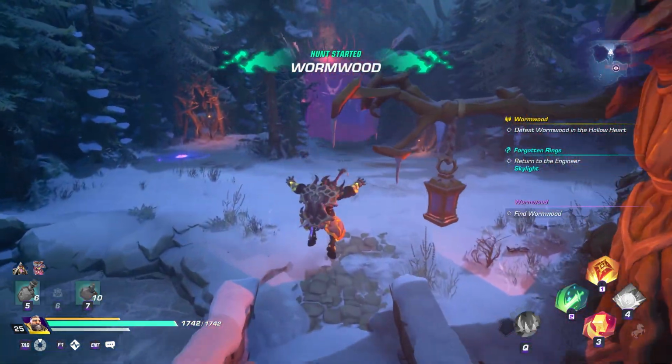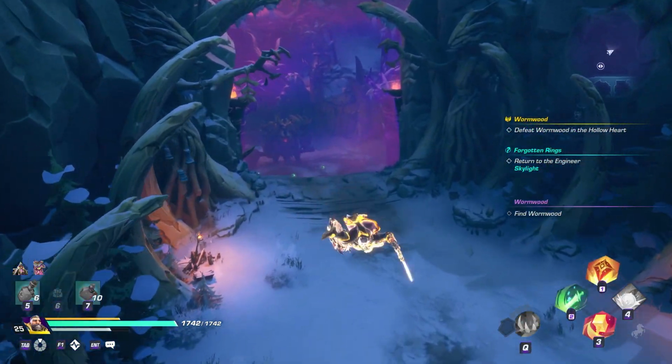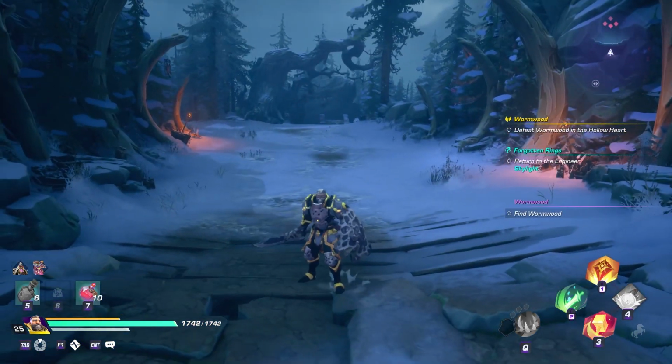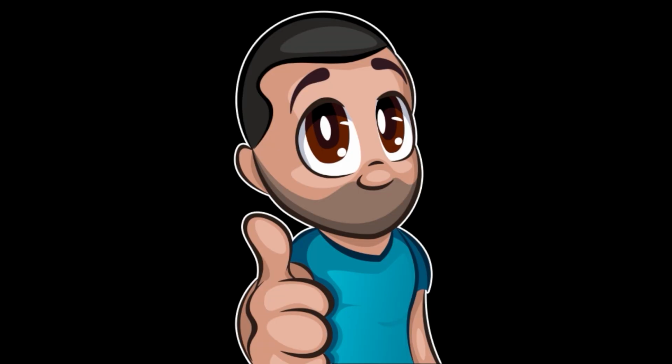I'm Lit and this is Wayfinder, and today we're looking at the boss Wormwood, which is an absolutely awesome boss. It's a great boss fight. I'm going to give you the phases on how to defeat it, let you know the attack patterns, and then give you some additional tips as well. So stay tuned and let's look at how to take down this amazing boss fight.